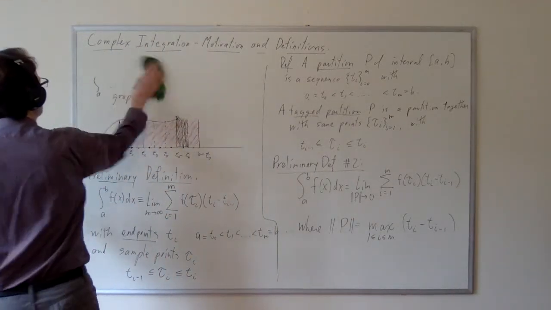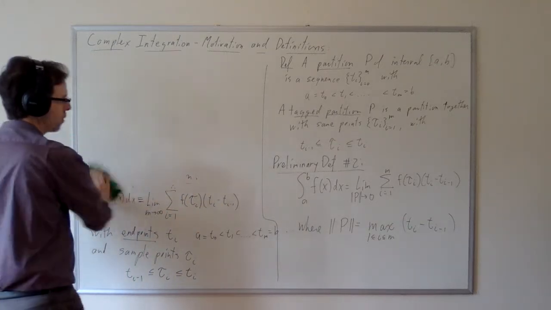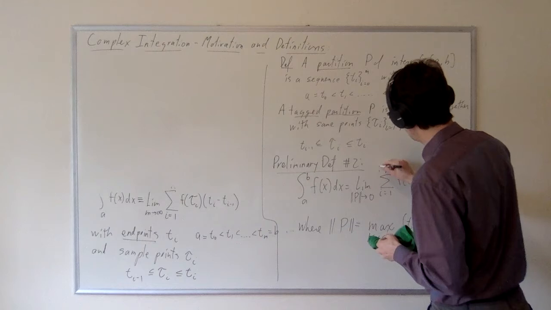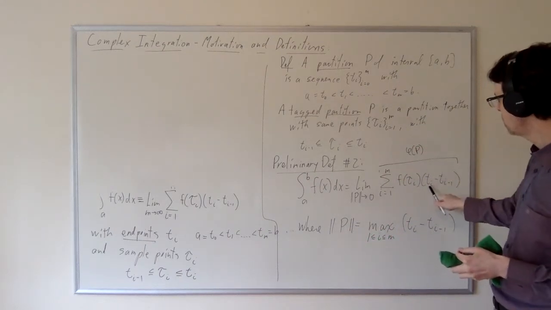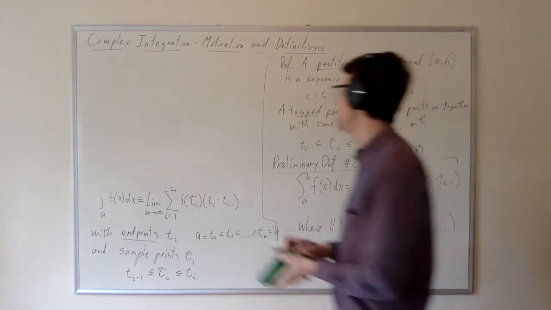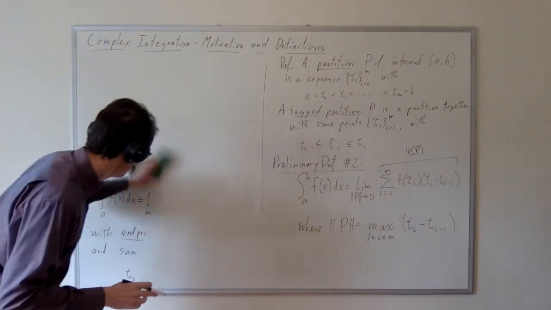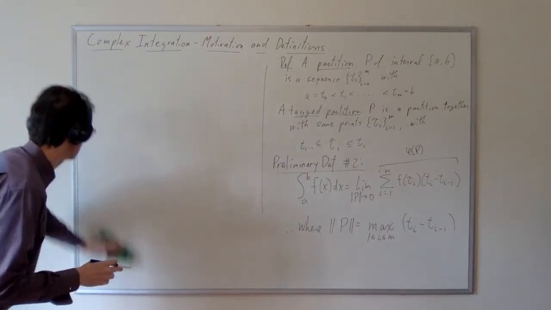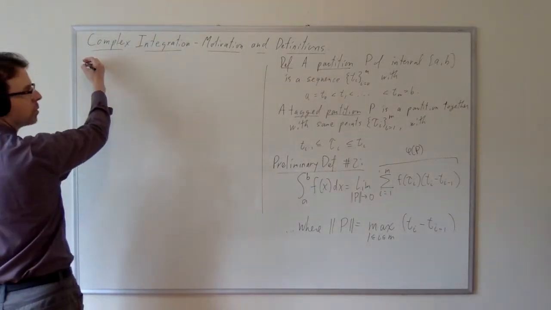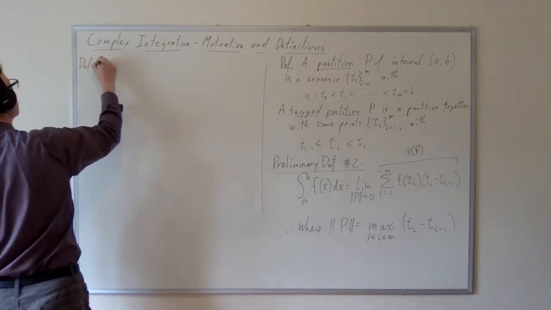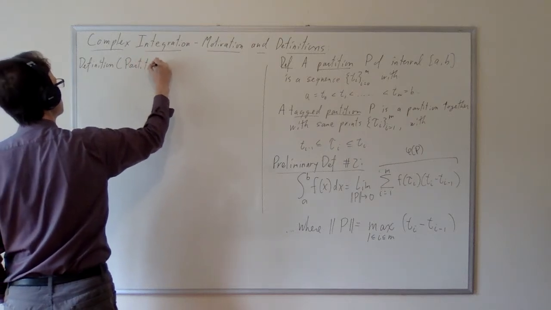So now I want to assume that we have a function of a partition, and we're going to call this function phi, thinking of it as a generic function. But of course, in the back of your mind, think of this as phi of p. This really is a function of a partition because it depends on the partition's data, the t_i's and tau's. So let's give a definition of a limit of phi of p as the partition norm goes to 0. Definition. This is the partition limit definition.